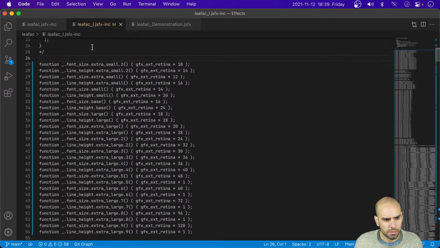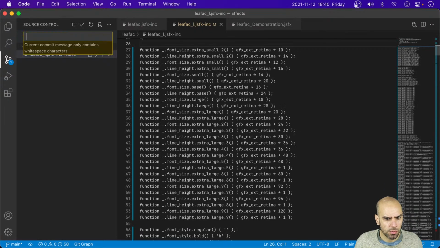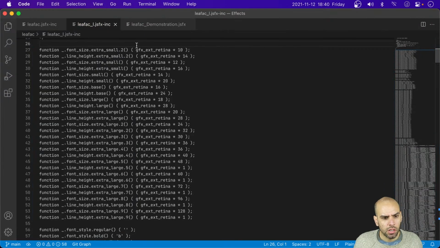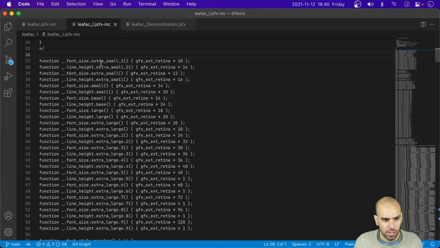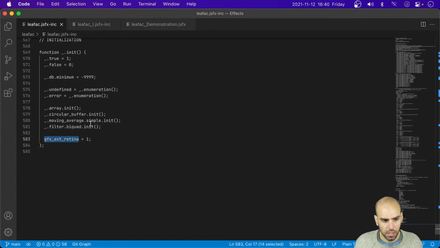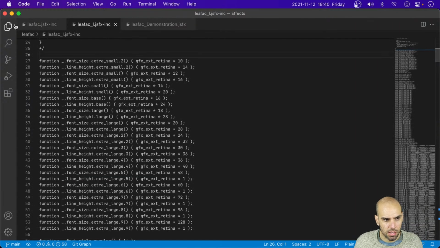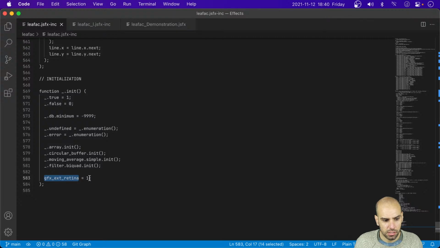Okay, so this gets us a bit closer to our destination, but we want all these numbers to be values. And there is the issue of the X retina thing, which is only available in the GFX block. So even here in this initialization thing, we are not able to just define our spaces in there because the GFX retina is not available.